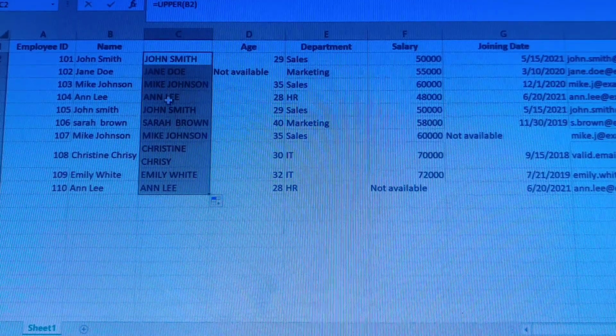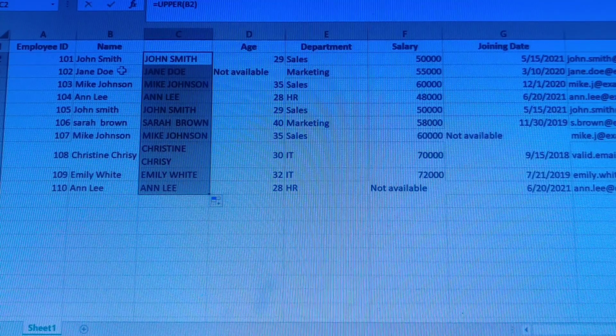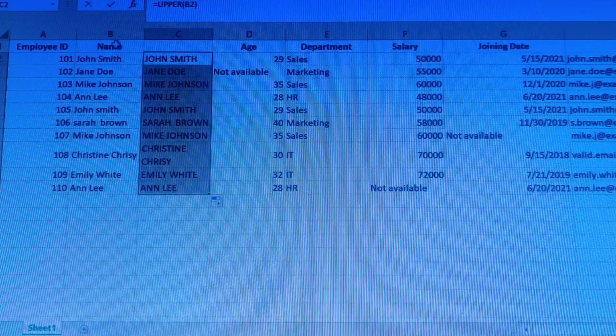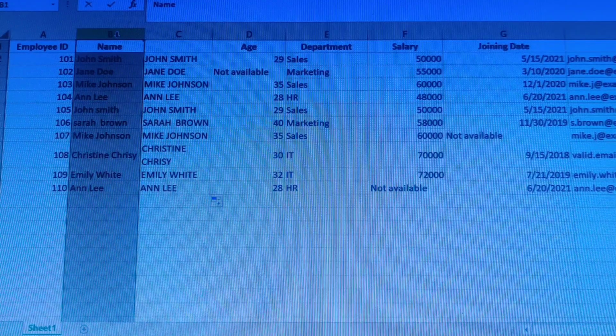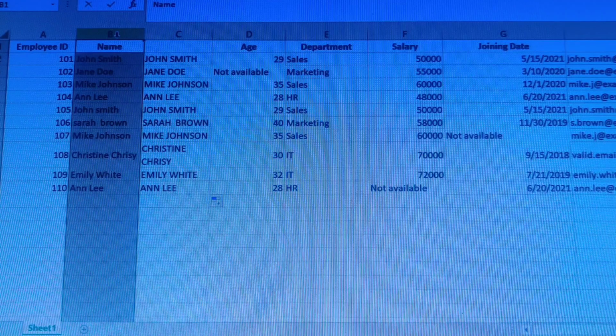Now that I have names in uppercase and names that are formatted, it is imperative to remove the original column.